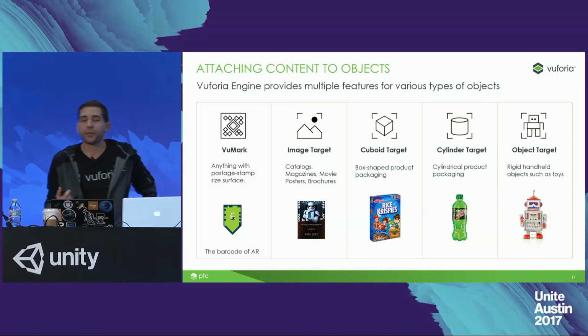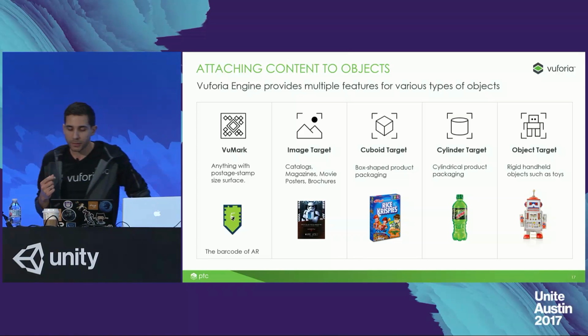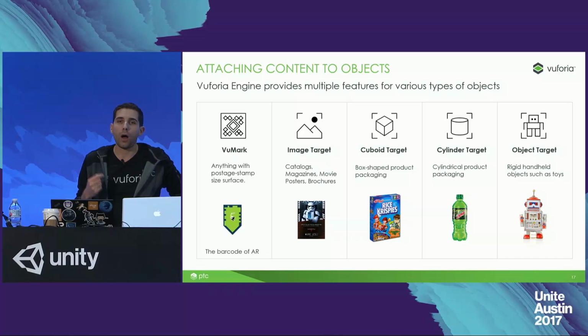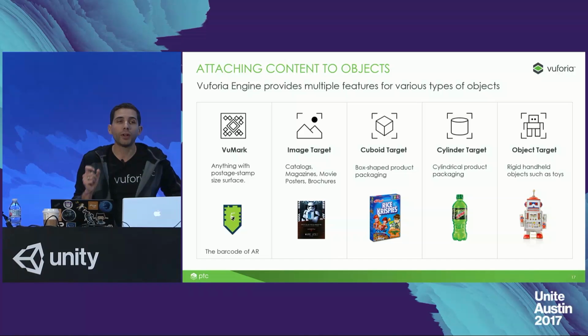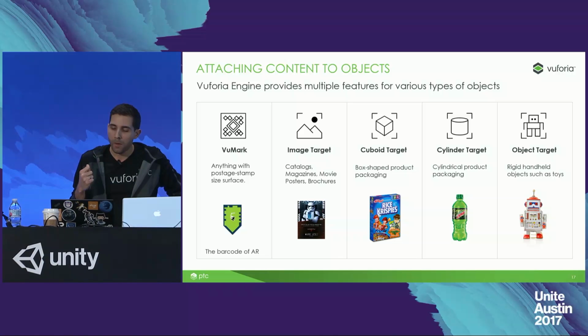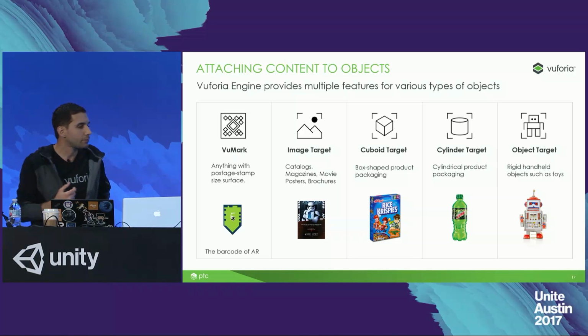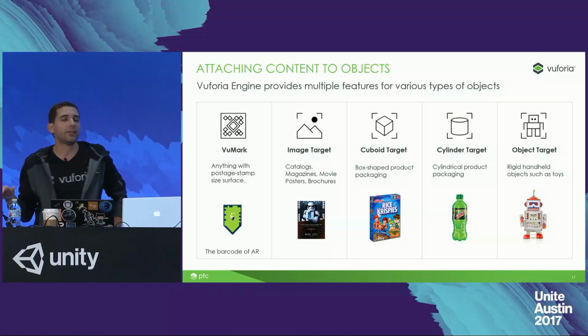Now, there are lots of ways for us to augment objects with Vuforia. One really interesting way is by using what we call view marks. View marks not only allow us to augment objects, but they allow us to uniquely identify objects down to a serial number level. In toys and board games, this is particularly useful for unlockables. Image targets are our most popular form of object augmentation. These are going to be posters, playing cards, board games, any sort of flat surface with imagery that we can augment.